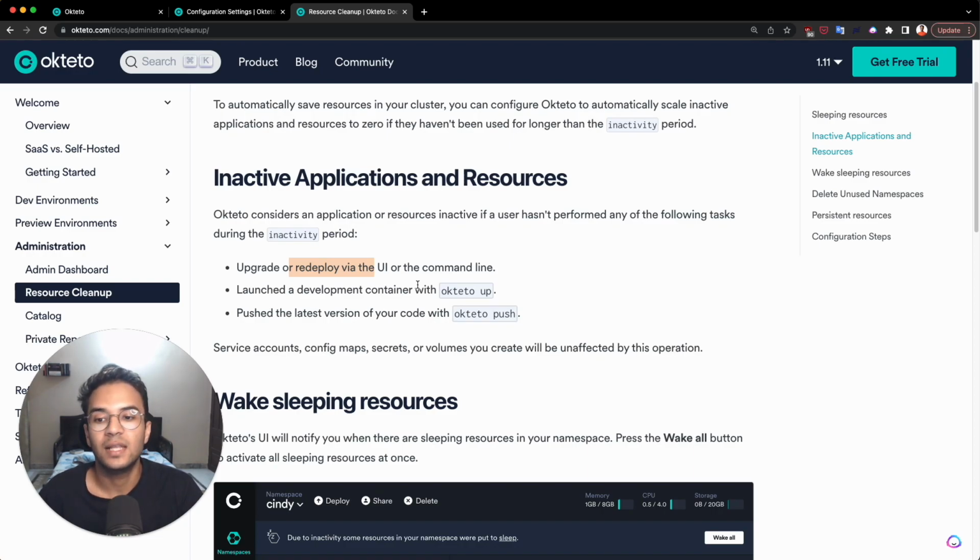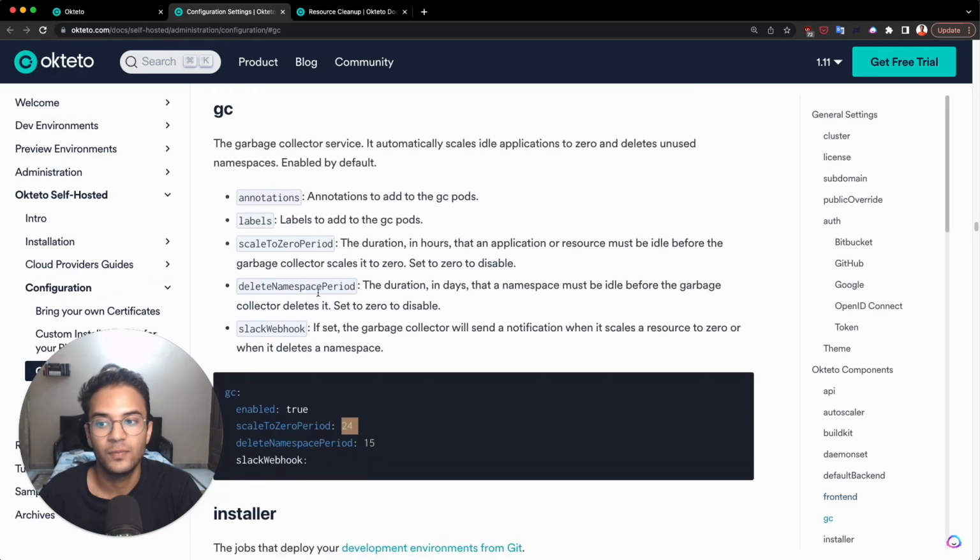And if the latest push you have done using Okteto push has not been done in a recent while, that also contributes to inactivity. So it is a combination of these three things, and if none of them have been done for a fixed period, which you have defined via policies in your garbage collector, then your environments would be put to sleep and eventually deleted based on the policies you have set.